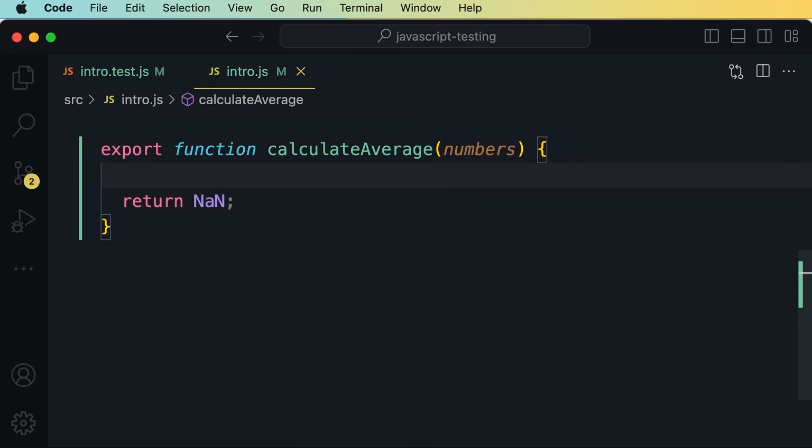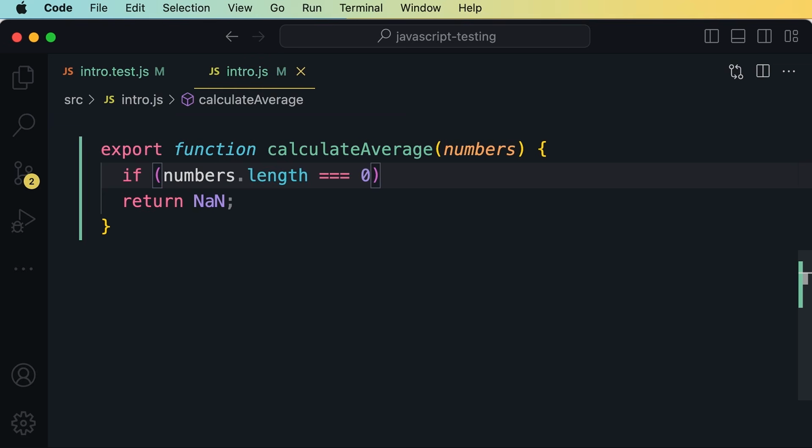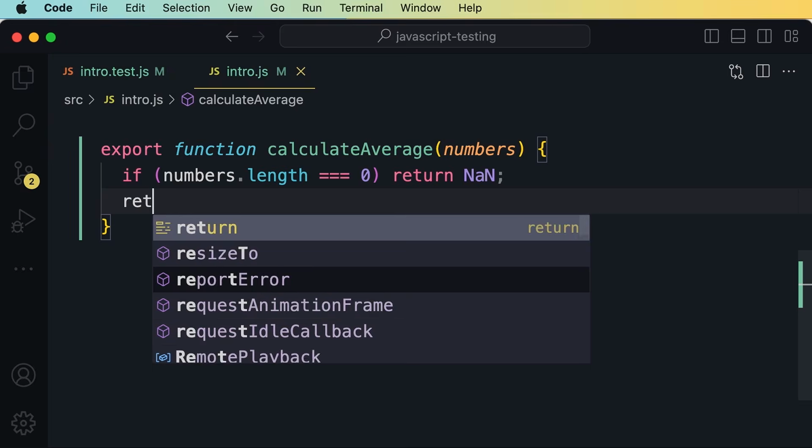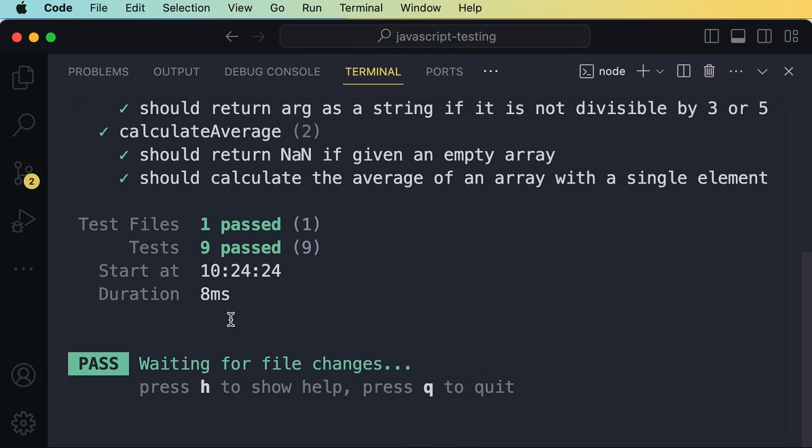Now we can say if numbers.length equals 0, then we return not a number. Otherwise, we return numbers of 0. Obviously, this logic is still immature, but we're going to enhance it with more test cases. So back in the terminal, now we have 9 passing tests, so we completed one more cycle.